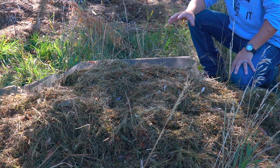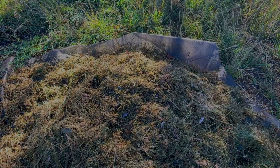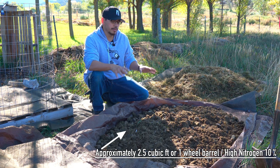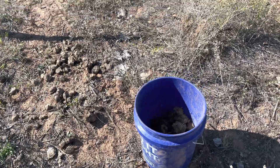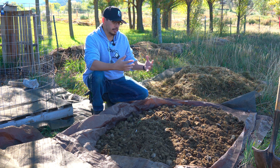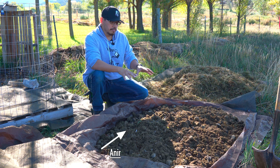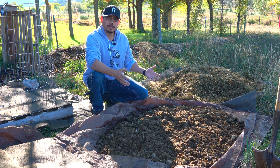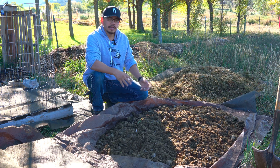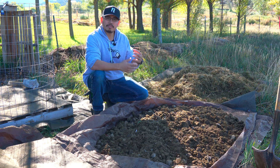The green material, which is our cut grass, is going to help maintain temperatures as the nitrogen portion of our compost pile, keeping temperatures moving and continually high throughout the thermophilic process. The last component, which is one of the most important, is the high nitrogen portion — a mixture of cow and horse manure from our neighboring property. This is going to really get the party started, what Dr. Elaine calls party food. The beneficial microorganisms are going to immediately get stimulated for growth by this manure, which we chopped down into a more homogenous, granular pile so it mixes and distributes evenly.